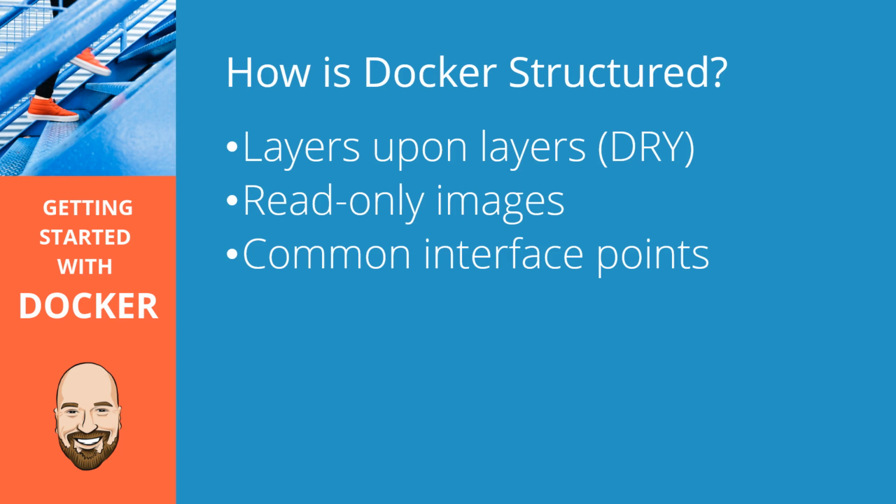Okay? And then every image, when we turn it into a container, and we'll talk about these terms in a minute, creates common interface points. We talk about containers with Docker because that's the image that the Docker people have created. It's the idea of shipping containers: every shipping container is structurally the same on the outside. It has the same points for grabbing onto it. It has the same basic size, width, and height, so that it can be used by any different crane on any different dock in the world, or different trucks and trains. All those things can depend on these common interface points.